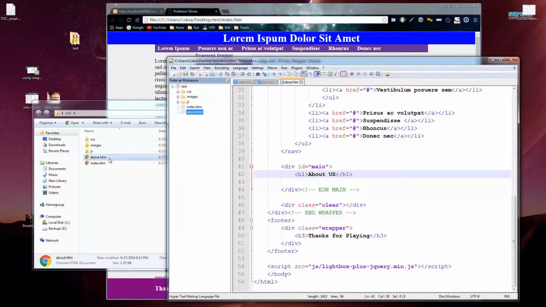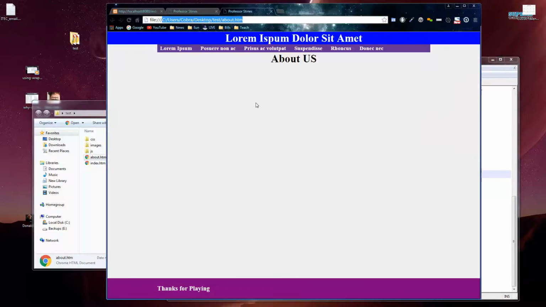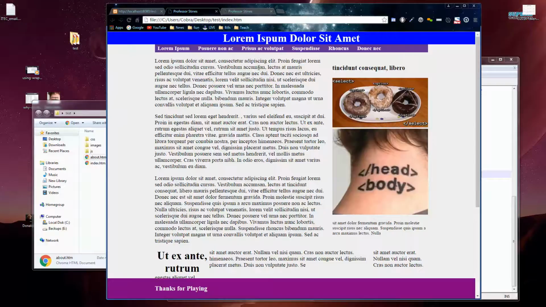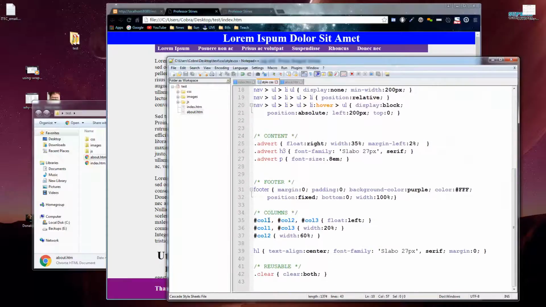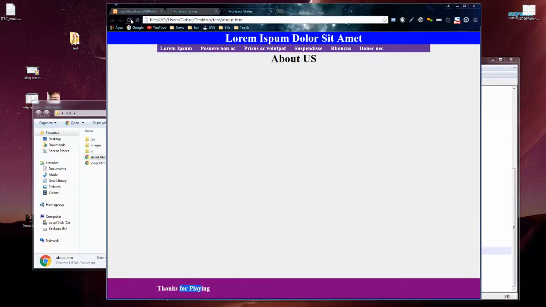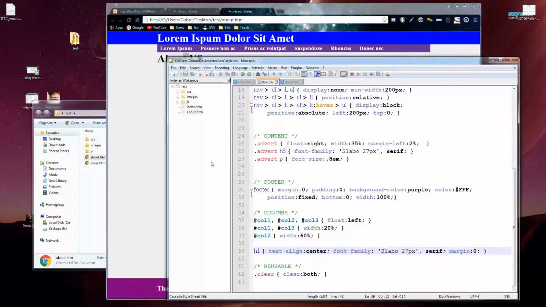So if I run this, it'll look pretty much the same, about us. Footer's still down there. Everything else is pretty much blank. It should be all about there. I don't know why it was text align centered. That was kind of weird. I guess I was playing around with something. Oh, H1 here and H1 here. I probably do want that rule.